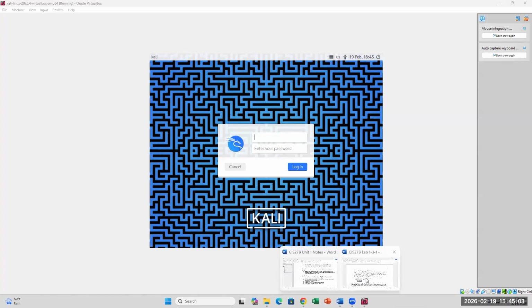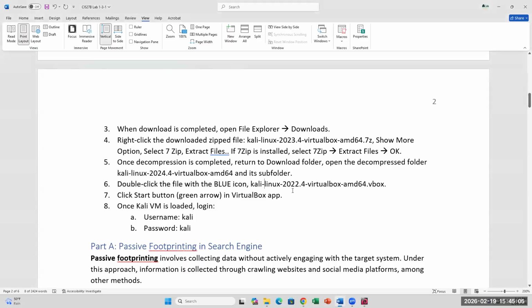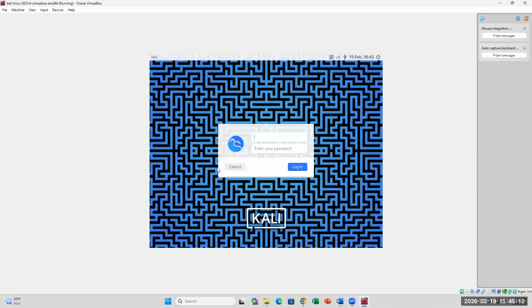Okay, so which step am I at? I already double-clicked my blue file, right? That adds it to the playlist. And then I click start. So when you click start, it's going to boot the virtual machine. And now I have a Linux virtual machine running on my host Windows system. So you can run this on macOS, Windows, another Linux, right? As long as you download and you have the software to extract and play it.